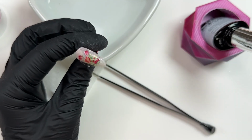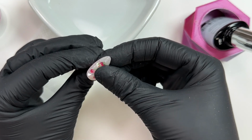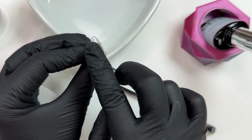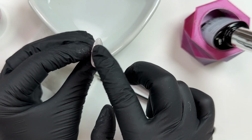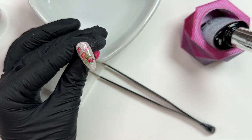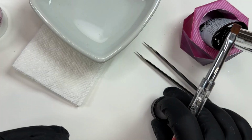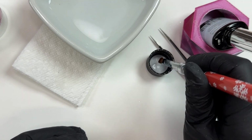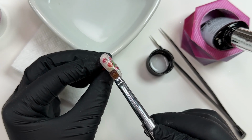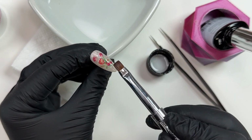I like to use a jelly stamper to kind of see where I'm placing it, and then I'm just going to go ahead and gently press everything down and make sure that that decal is laying super flat, and that tacky layer of that gel base is also going to help that decal to lay flat to the nail. You could also use a transfer foil glue if you wanted. So I'm just making sure that is exactly where I want it, and then I'm going to take just a little bit of acetone here on a flat brush, and I'm just ever so lightly, like with a feathered touch, just pressing down on that decal to remove any air bubbles or lines.